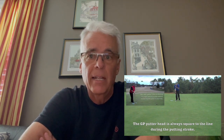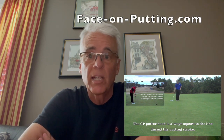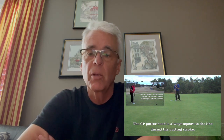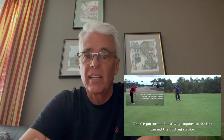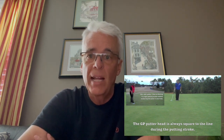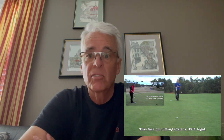You don't need to hit it hard to get it to the hole. When you look at the older videos and you see them using their wrists when they were putting, well they were putting on shag. The greens were not manicured and fast, so you had to pop it and you had to have a little bit of power to get it to the hole. But now you see them barely touching it and it rolls and rolls and rolls forever — it takes a long time for a putt to get to the hole.